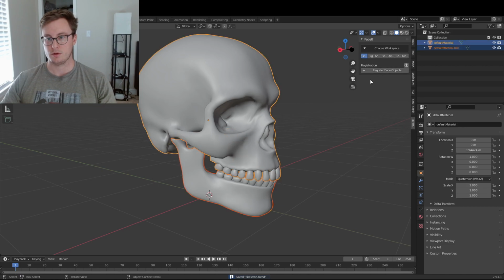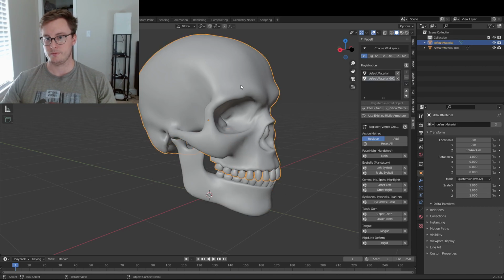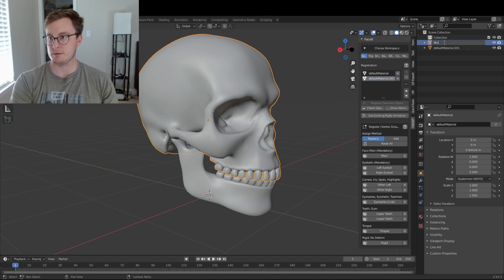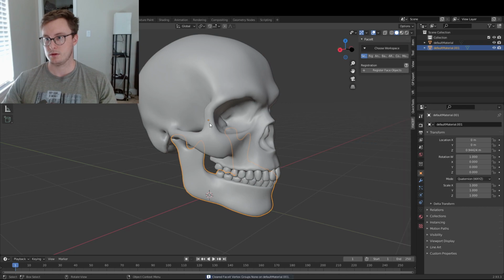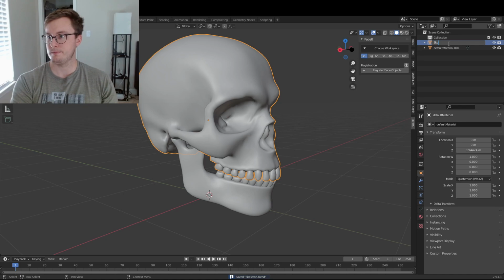So register both of them. I'm going to choose the name skull. Okay, undo registering them. So skull, head, and skull, jaw.